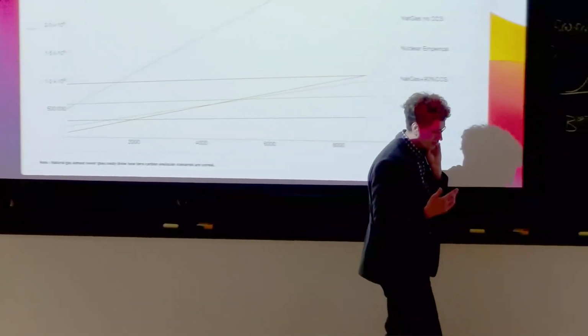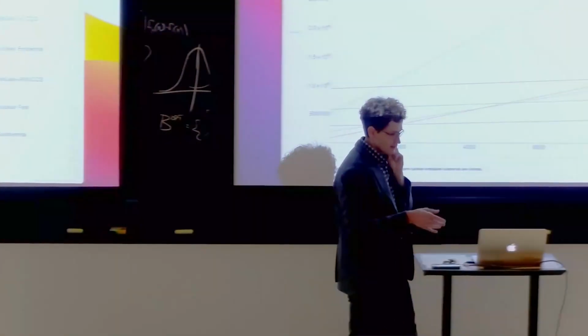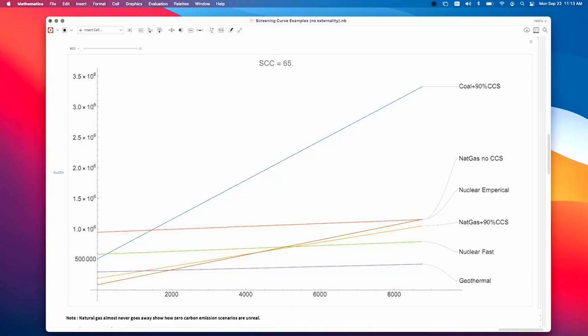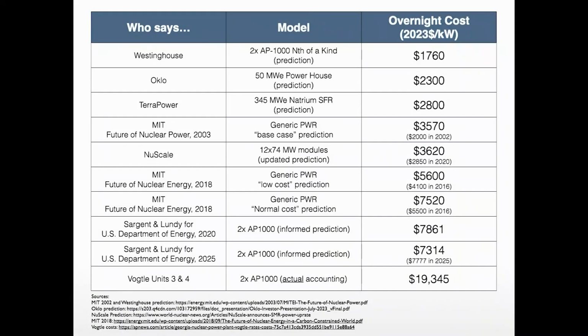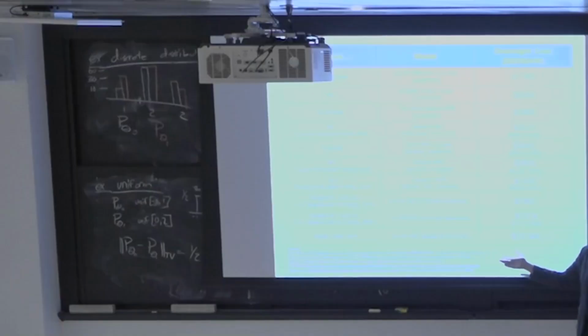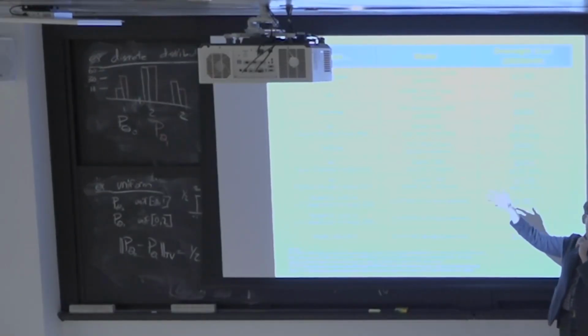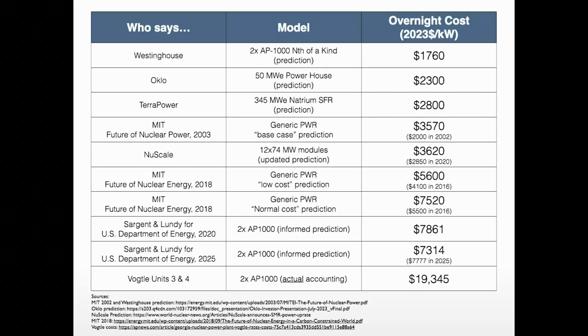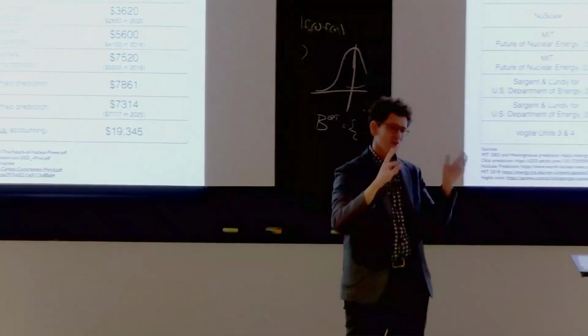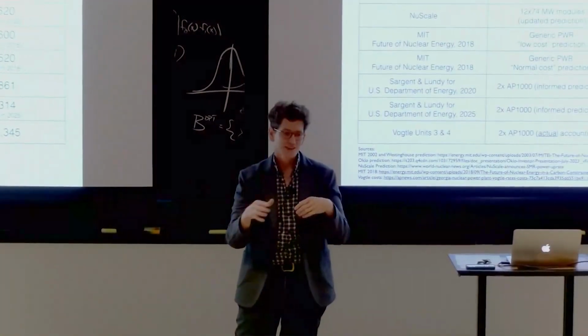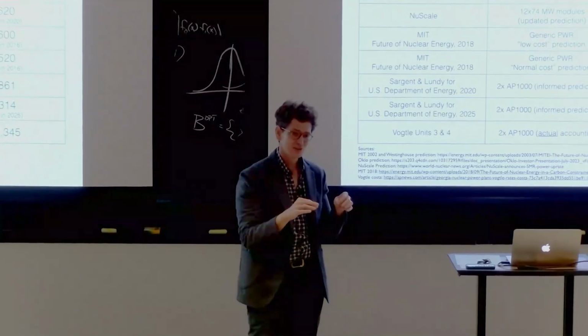Now, if you go back to this, you see that there were plenty of predictions that nuclear would be cheap, and somehow it wound up expensive. Part of the variability in these predictions is because they come from Oklo and TerraPower, companies that are trying to sell the reactor and have never built it, and they have no idea. They're making very highly optimistic predictions about what things will cost, and they're going to get all this discount because they're going to order so many things. This is exactly what CFS is currently doing with its cost estimates.